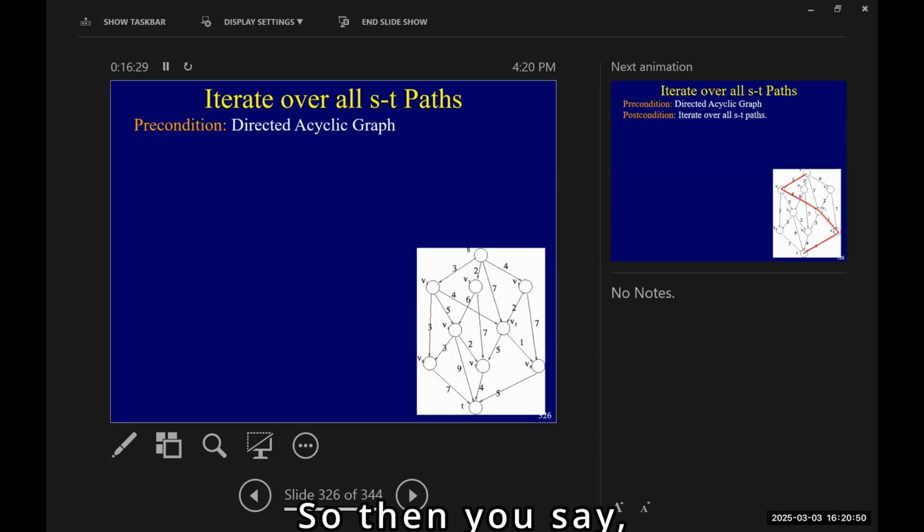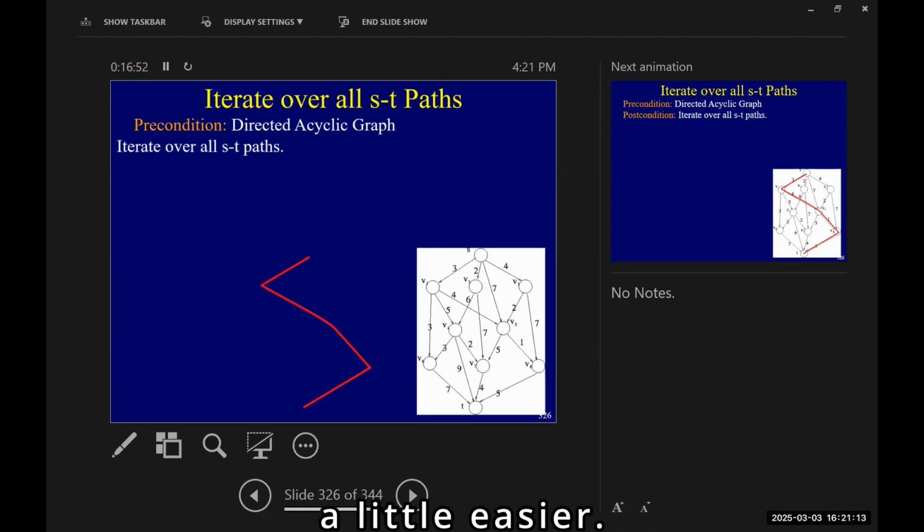So then you say, well, why do you want to do this? Well, sometimes it's the cleanest way to do it. Suppose, for example, we're given a tree like this, an acyclic graph. You'll note all the edges go down, and that makes our life a little easier.